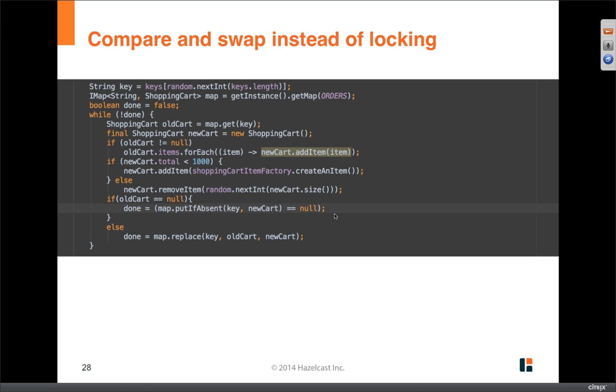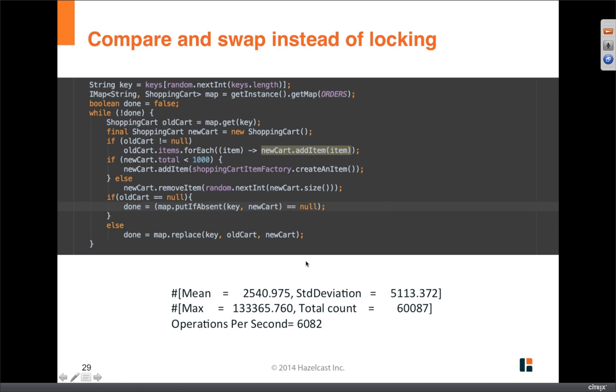But if you do not have a lot of contention, then doing a compare and swap within a while loop is much better, because most of the time the while loop will just iterate once. Only once in a while it will do more than once. And in this case, we are just reading, which is one distributed operation, and we are updating it, which is two distributed operations. So with just three distributed operations, we are basically handling it. And again, this is atomic. And when we run this, as you see, the performance is somewhere in the 6,000s, and it's actually pretty good, right?